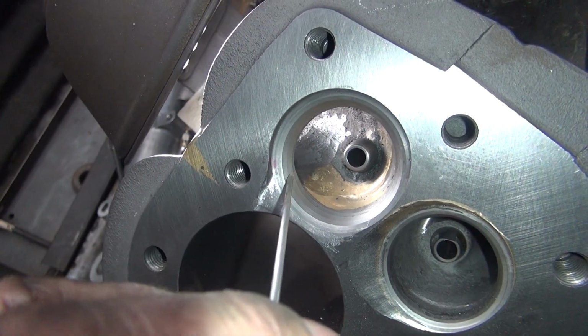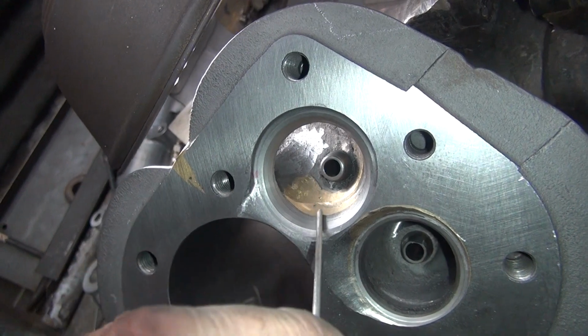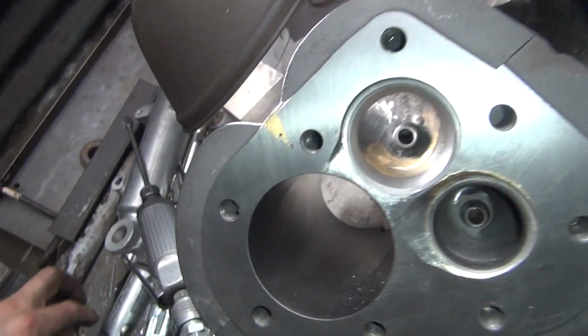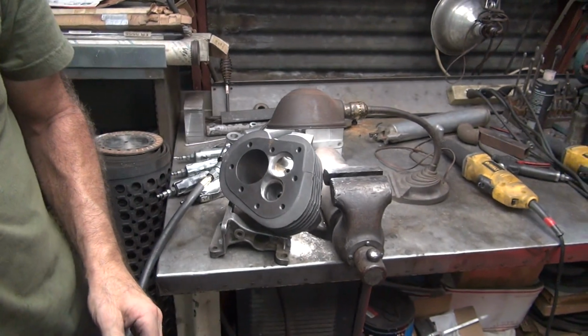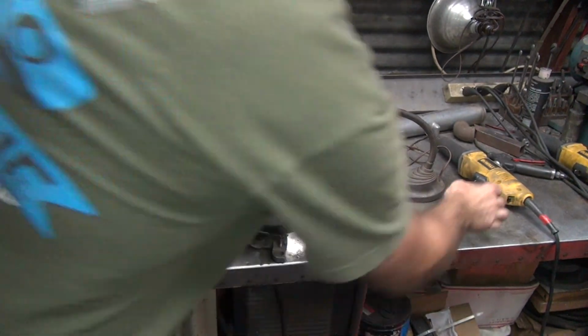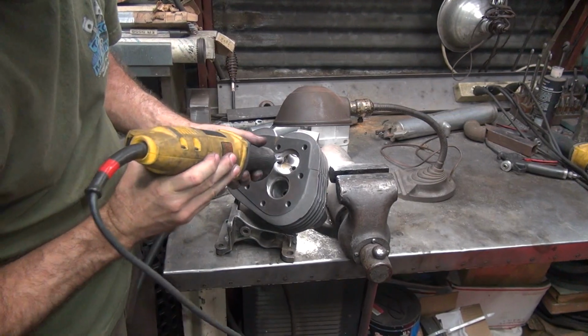I gotta increase the port size out a little bigger. So I'm gonna come back here and grind this way with my big grinder, and I can start blending it all in. So we got the hard spot out first. Okay, this will size it out bigger.